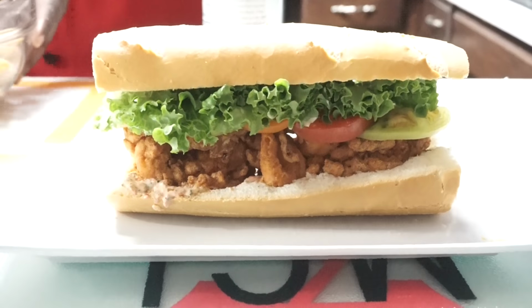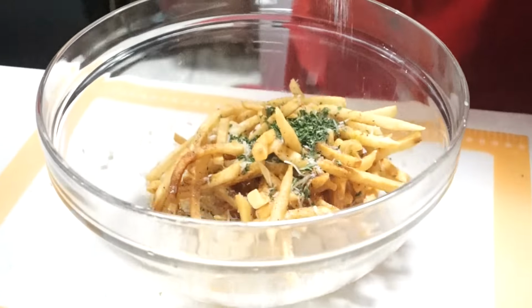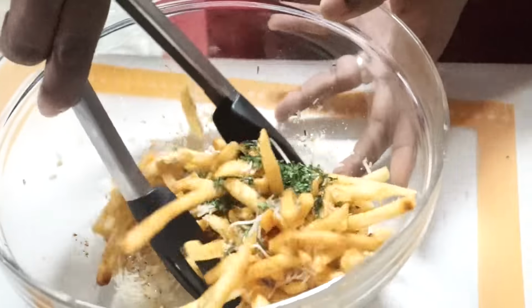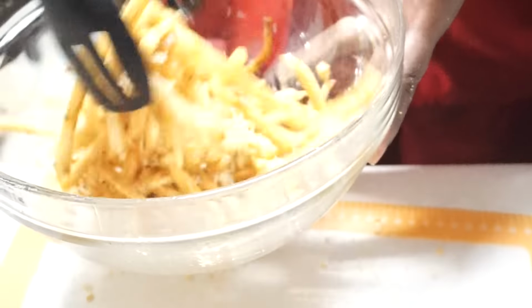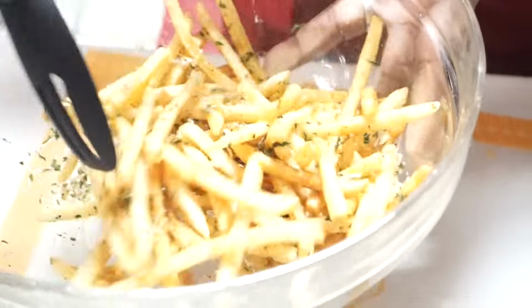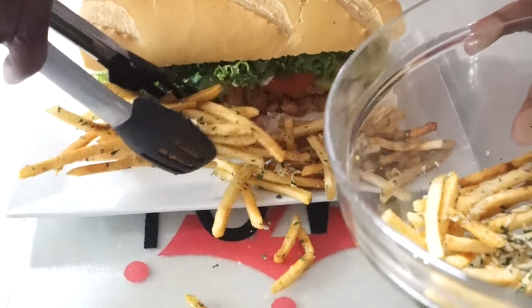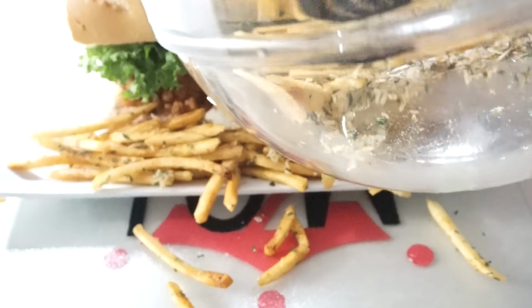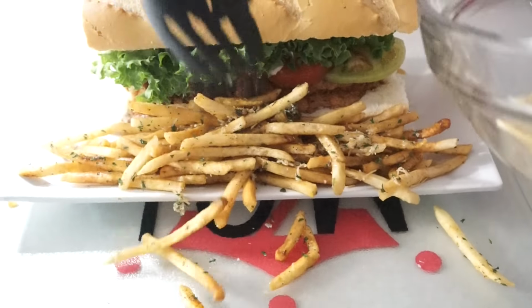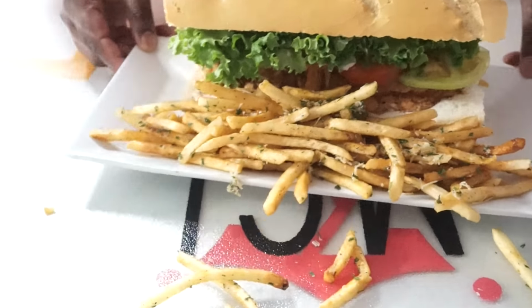So I'm gonna take the fries, okay? And then I'm gonna hit them with a little bit of salt, just a little bit. And then we're gonna mix this all together. Wow, man, look at that. Cajun, Parmesan, French fries. Then we're gonna take the fries and we're gonna place them next to our beautiful po' boy sandwich. And guys, I gotta tell you, it does not get any better than that.